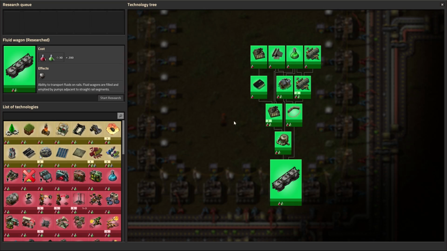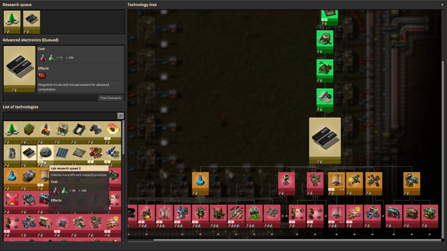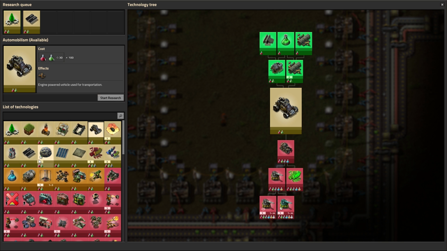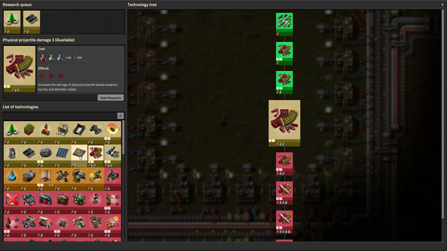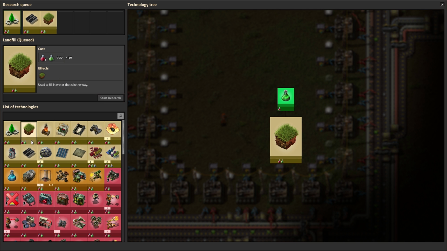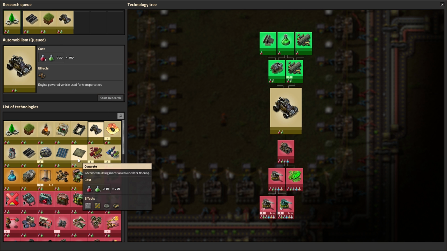We have researched many things. I've been going down the fluid route. We can definitely get lubricant, batteries, electronics. We're gonna need that. Cars, lab research speed, bullet projectile damage. We don't have military science yet, but we have the capability. Let's get landfill. That's a quick one. And let's get a car.